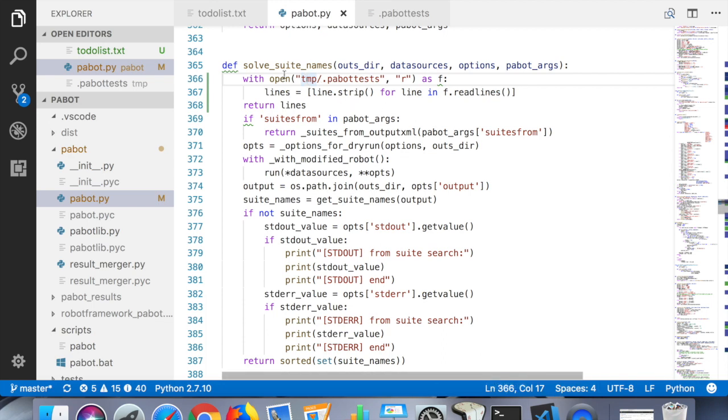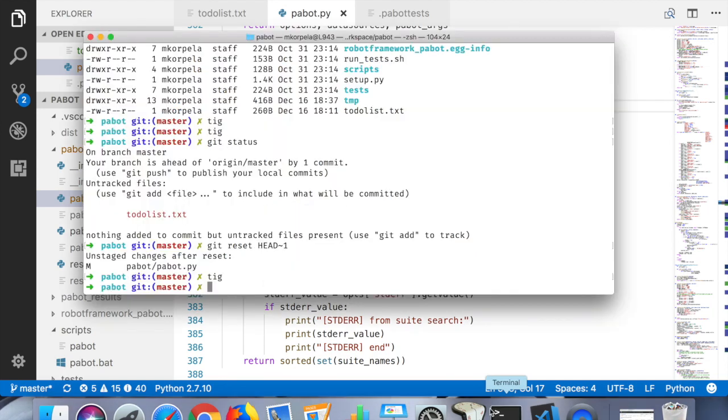One thing I would now like to change is the location of the file that I am reading. I think a better location would be the same directory as the directory where I'm executing Pabot from. I think this would be a better way of having this file.